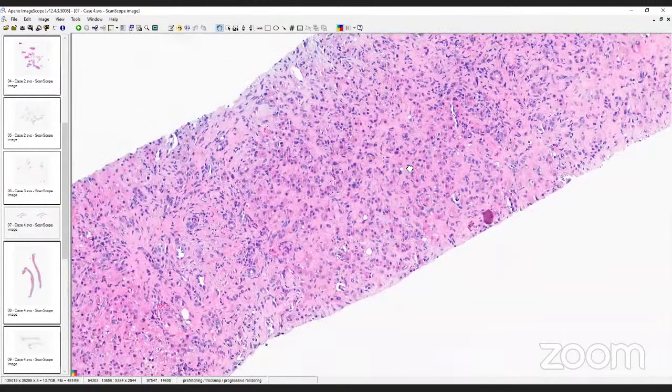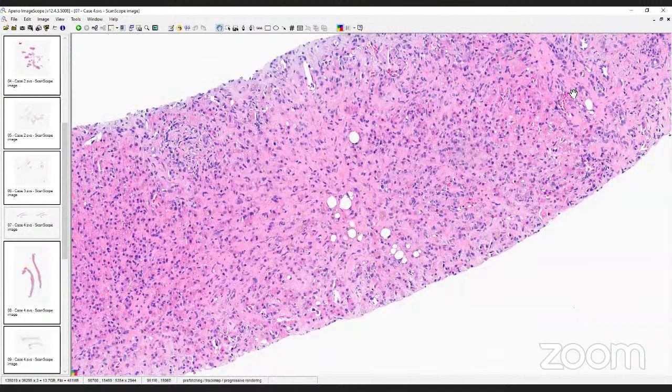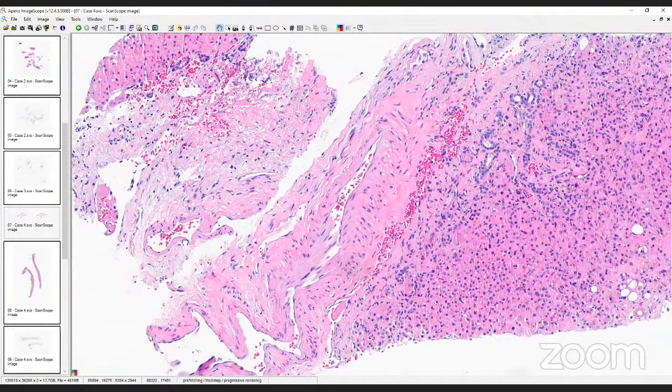I did not have a history initially. I just had liver lesions. And this is the biopsy that I had. I was seeing that there was some effacement of the architecture, but not a total replacement of the hepatic architecture. I was seeing that there were hepatocytes that were squashed. I was seeing a lot of fibrosis. And here, for example, there's a lot of fibrosis. So the first thought that came to my mind was epithelioid hemangioendothelioma.